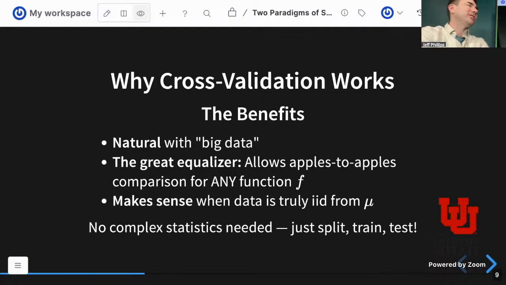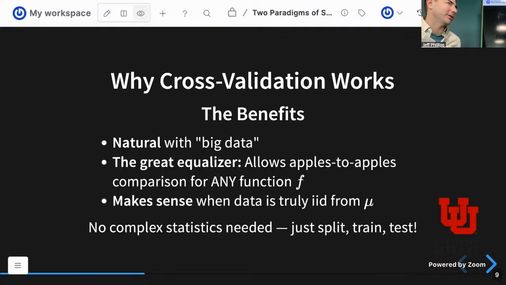One of the reasons that clustering, I think, as an area is such a complete mess is that there's no way to evaluate through cross-validation which clustering algorithm is better. You need to do modeling in order to do this. And so with cross-validation, you have an equalizer here. This is a reason why machine learning has really taken off as an important part of the world.